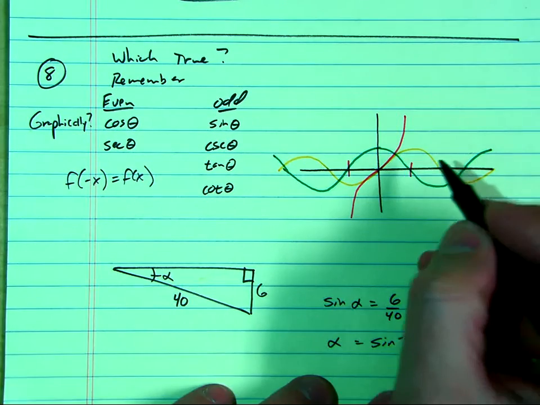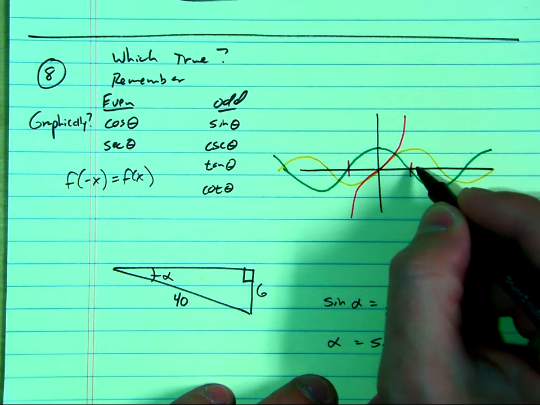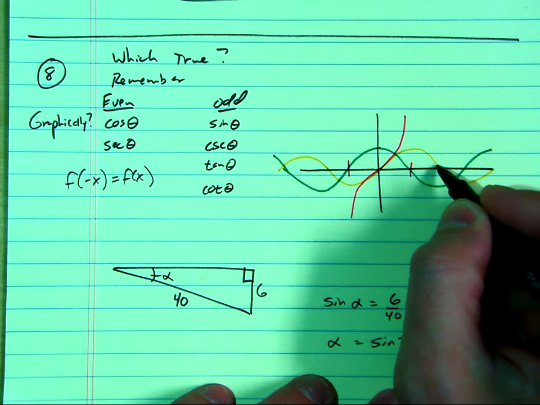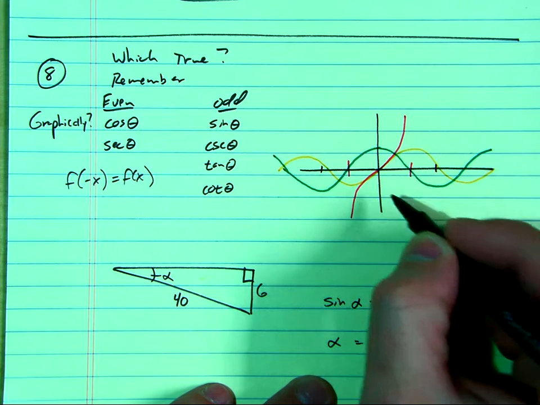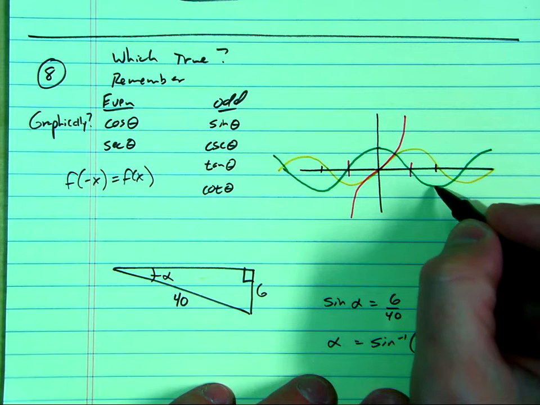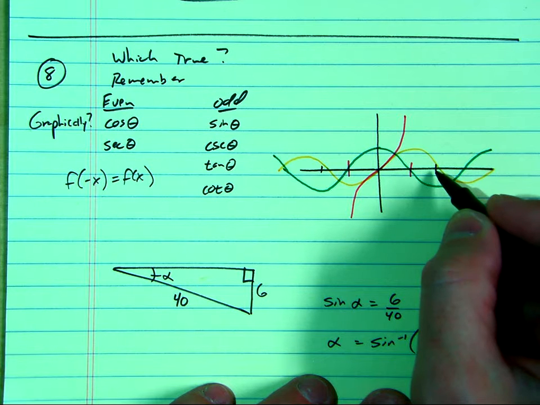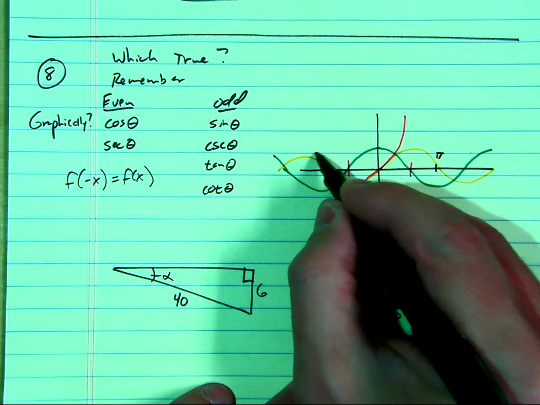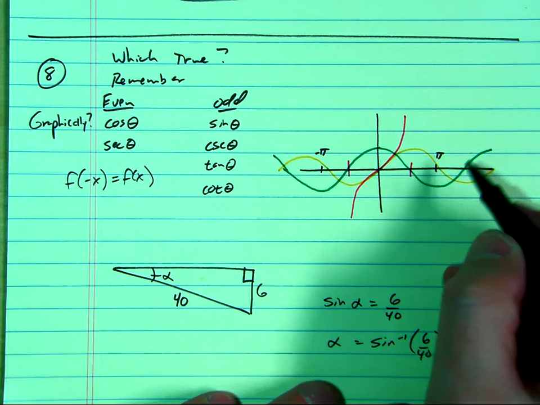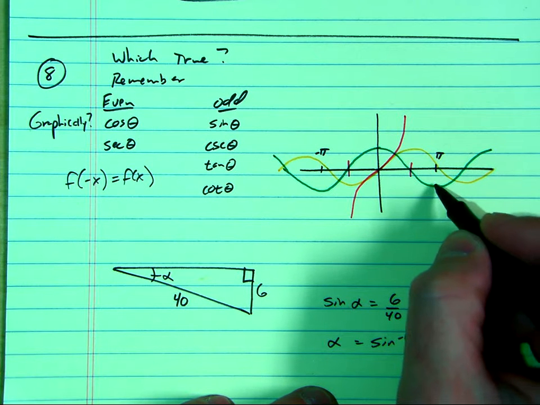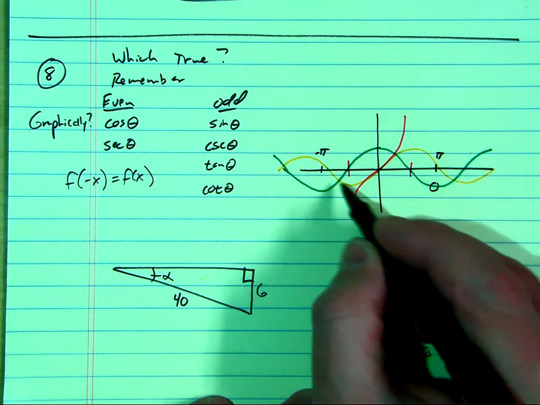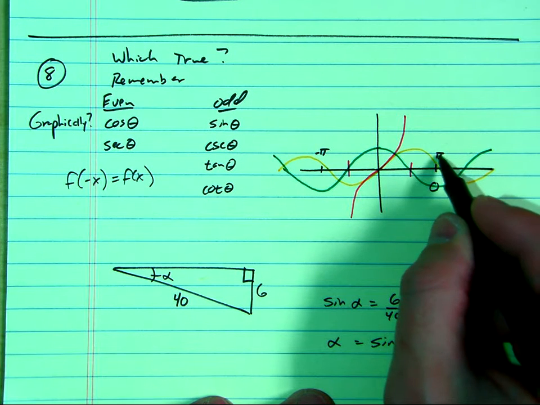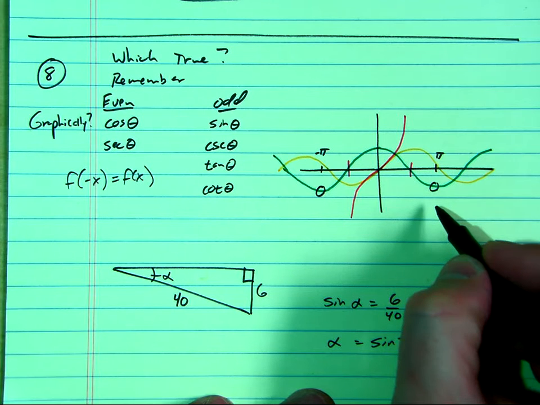So let's look at 3 pi over 2 and negative 3 pi over 2. This is negative 1. This is pi, sorry. That's pi, and that's negative pi. Again, poorly drawn. Cosine, the green, is negative 1 at pi, and at negative pi you see how the x value plugged in right there? If I change the sign, it's the same value. That's how I know it's even.